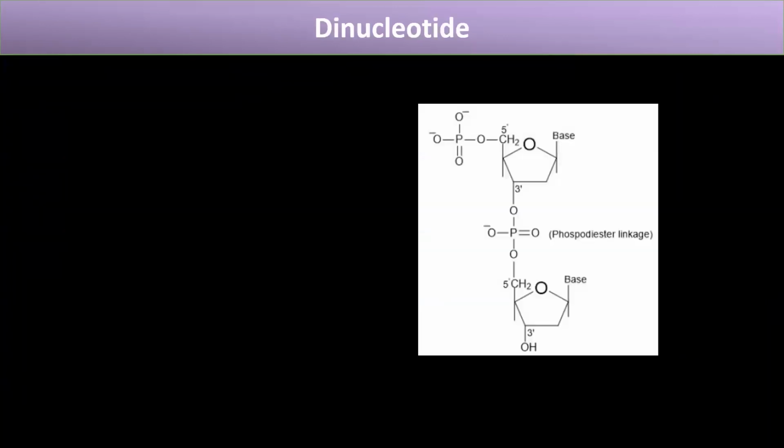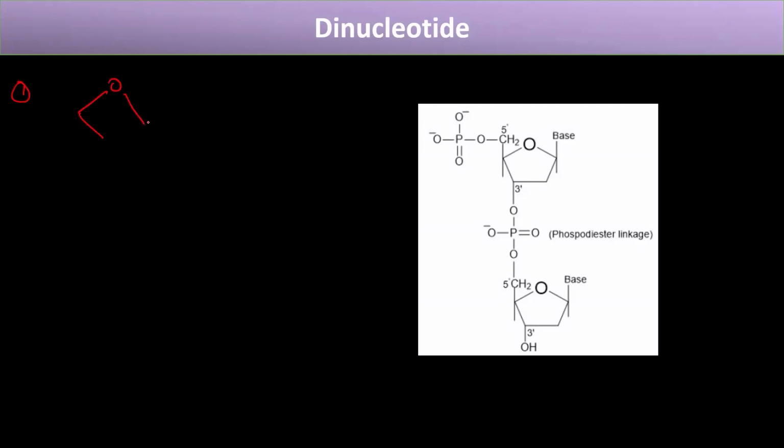The next thing that we'll study now is about the dinucleotide. Okay, so how do we form a dinucleotide? Because we see that the nucleic acid is a chain of polynucleotides, right? So before moving to the polynucleotide structure, let's see how a dinucleotide is formed. So we have seen two types of bond till now. One is the glycosidic bond that is formed between the base and the sugar, and the second is the phosphoester bond that is formed between the carbon of the sugar and the phosphate. Now, what do we have in the dinucleotide? For the dinucleotide, it means two nucleotides. So, let's draw the first nucleotide.